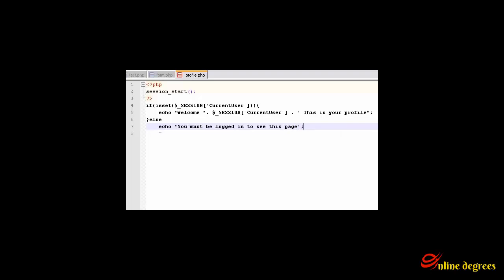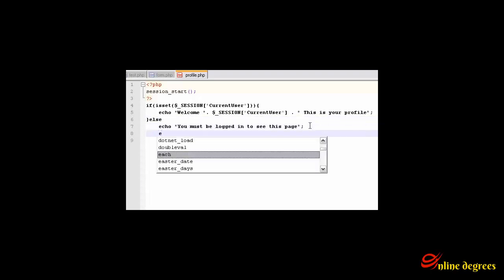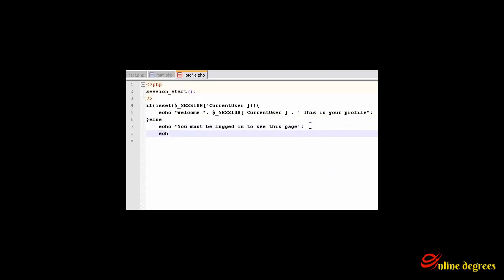Okay. And just to recap, I did not need to use the curly braces here because we only had one statement after our else statement there. If I would have added another statement here, also echo something else, then we would need our curly braces around our else statement.